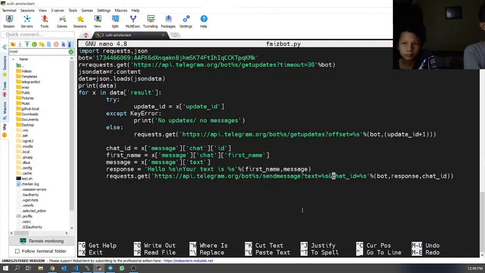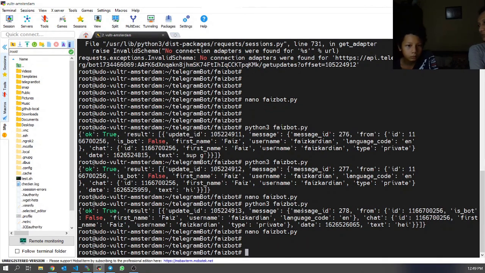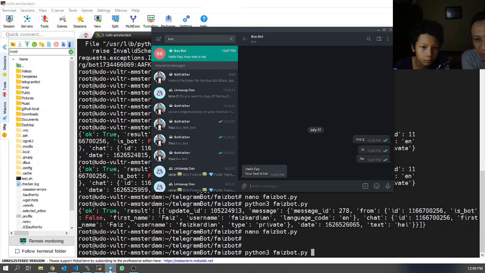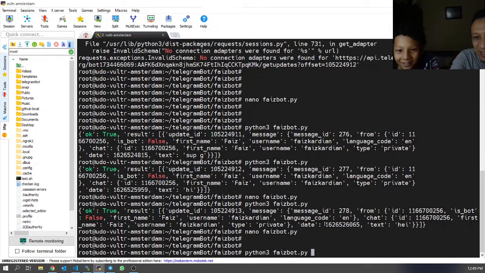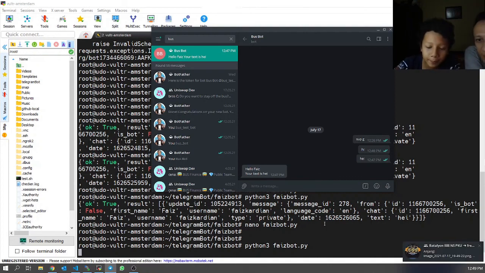So can you please rerun the bot? Run the bot first, and then you can type in something. Then the bot will respond, maybe.